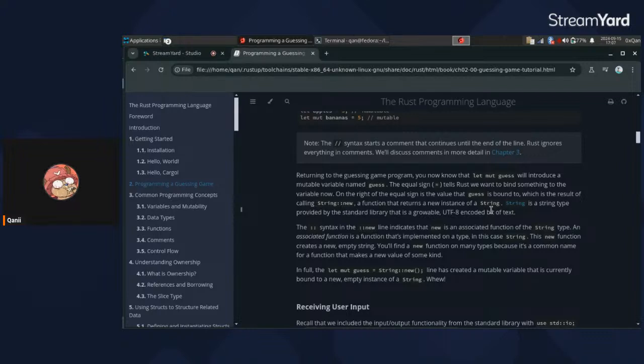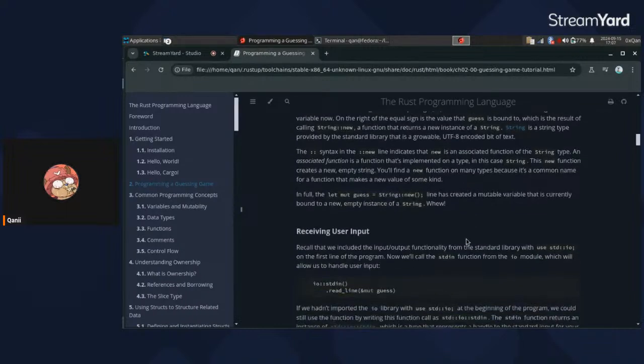You'll find a new function on many types because it's a common name for a function that makes a new value of some kind. In full, the let mut guess equals String::new line has created a mutable variable that is currently bound to a new empty instance of String.